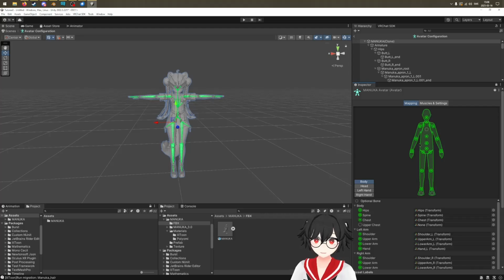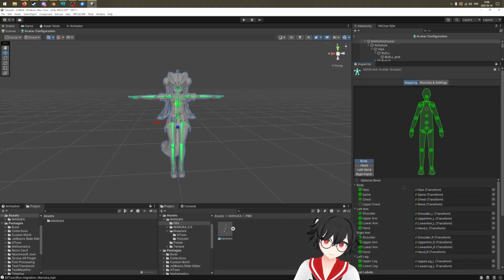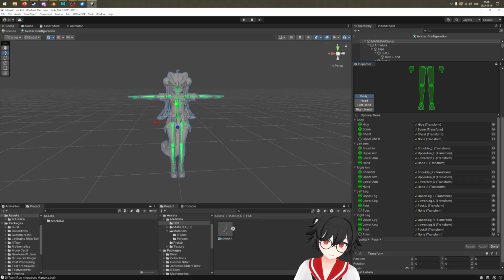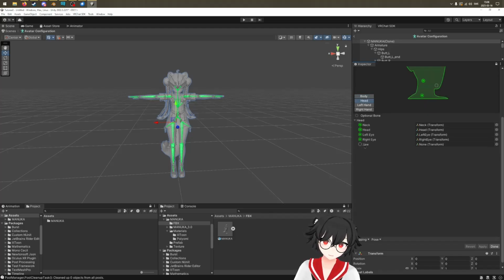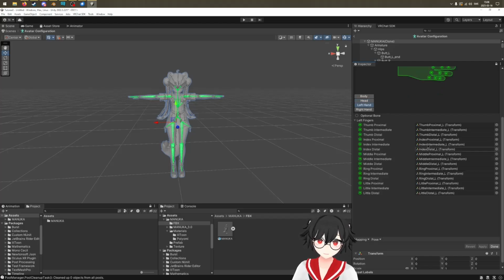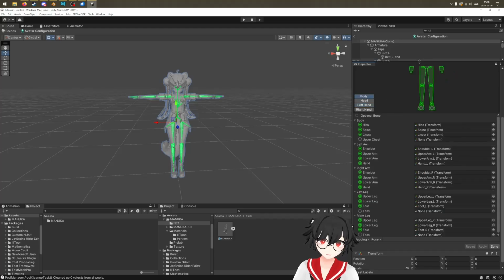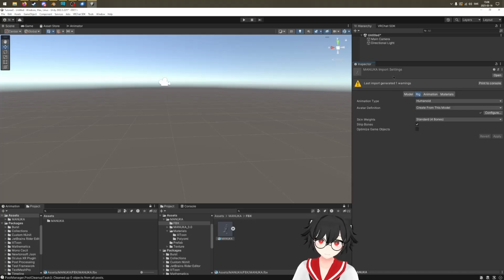And then you have the bone mappings to the different parts of the body, or the armature. So here you just have to make sure that your bones match the desired part of the body in the humanoid. So you have to just go through all these to make sure they match. One thing that usually doesn't match, if you go to the head here, the jaw is usually set to some hair bone or something, and you can just set this to none because you don't need a jawbone. And same for the hands, just make sure your bones match the desired bone for the humanoid rig. And then just click done if that matches, and it should be good to go.